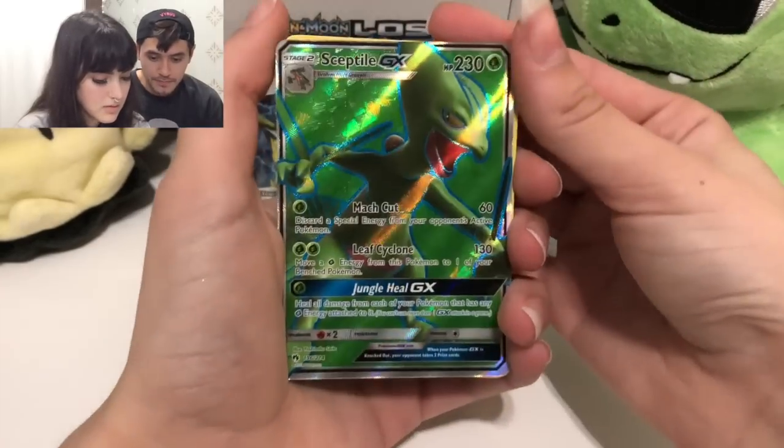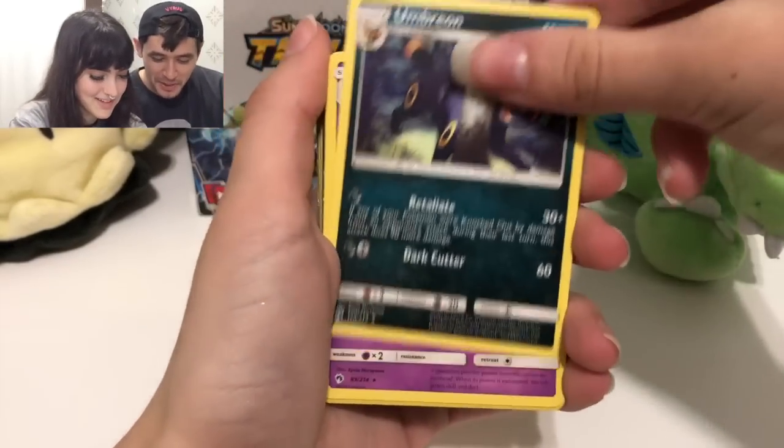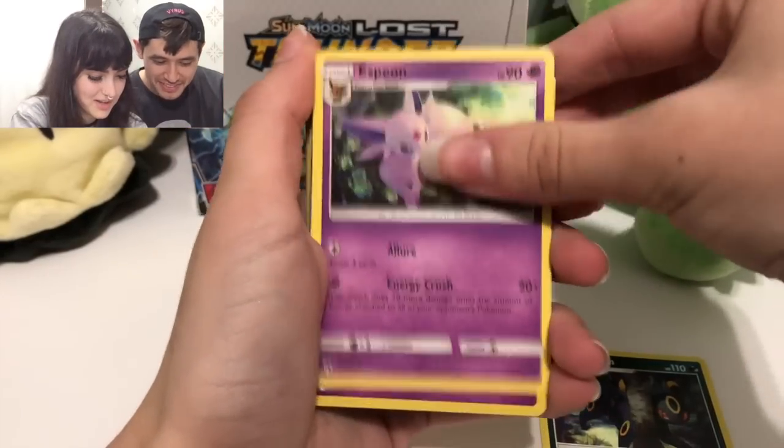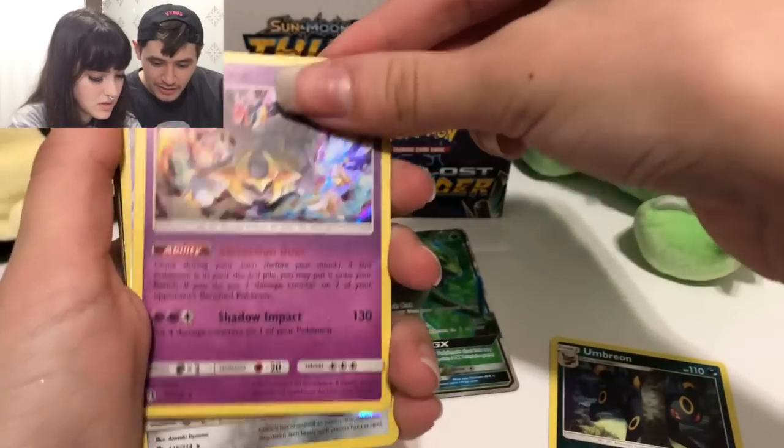Okay. Wow, that card's broke. So, full art Sceptile. Beautiful. It's insane. Umbreon. These two should not be in the good ones. Espeon made it. I demanded it. I'll put this over here. Giratina.